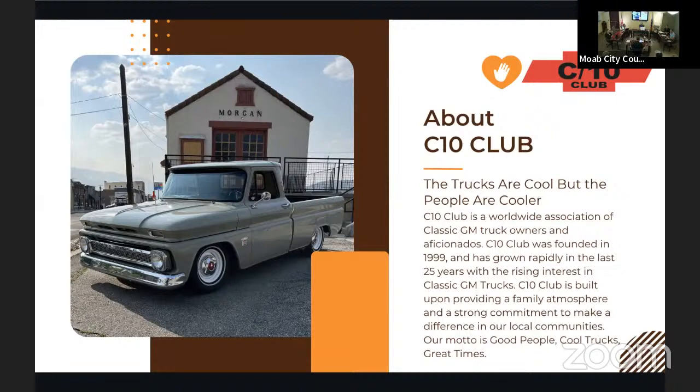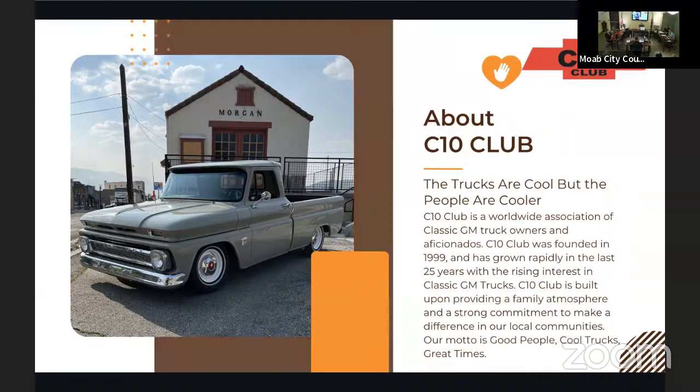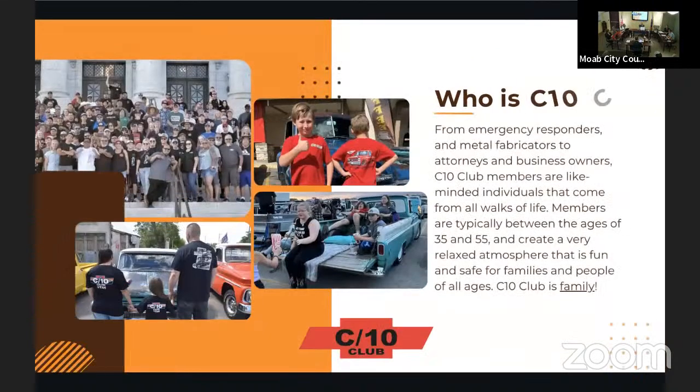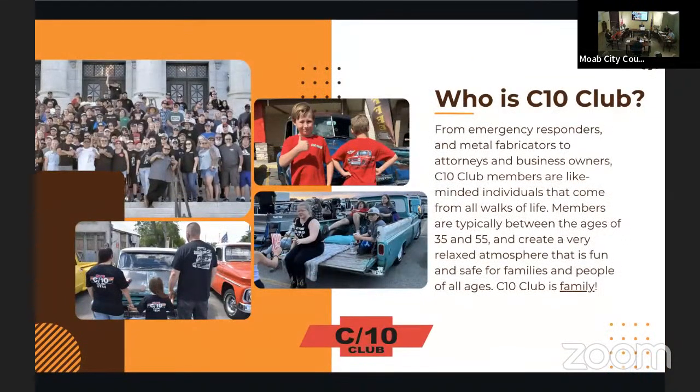C10 Club is built upon providing a family atmosphere and a strong commitment to make a difference in our local communities. Our motto is good people, cool trucks, and great times. Who is C10 Club? From emergency responders and metal fabricators to attorneys and business owners, C10 Club members are like-minded individuals that come from all walks of life. Members are typically between the ages of 35 and 55 and create a relaxed atmosphere that is fun and safe for families and people of all ages. C10 Club is family.